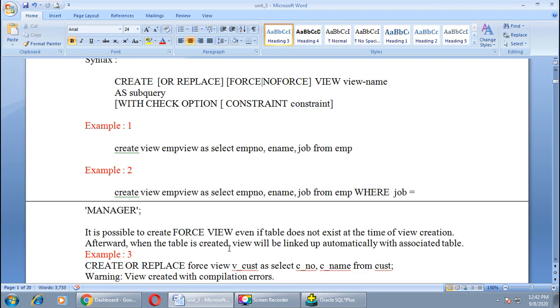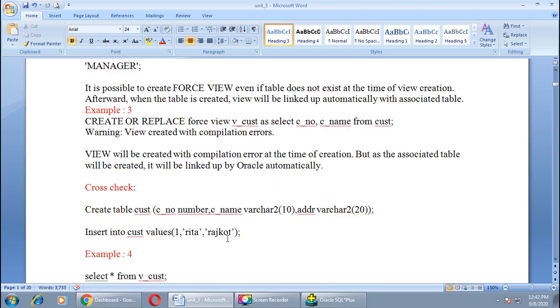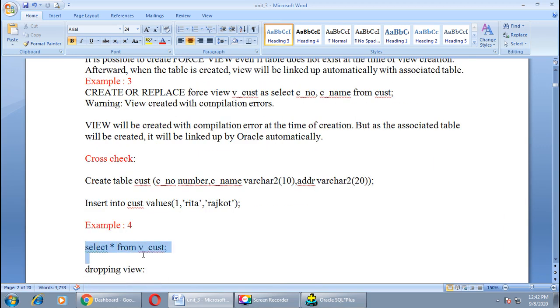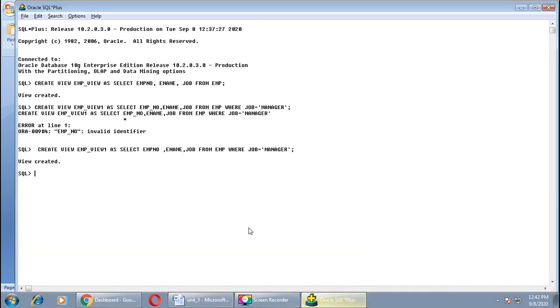Okay, before we create a force view, let me show you how to fetch the record from existing view. It is very simple. You can use the select query like this: select star from the name of view, select star from emp underscore view, right?